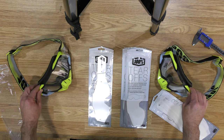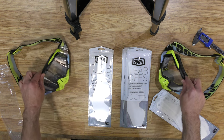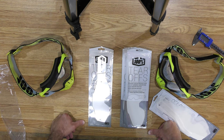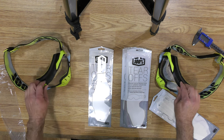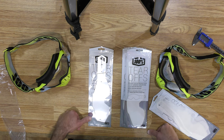I like these goggles. They fit well, they work well with my helmets, and I'm accustomed to using them. 100% goggles are very common, so you can find tear-offs and lenses just about anywhere that sells goggles — I've always liked that about them. But I think I'm going to have to switch. Let me know if you use 100% goggles and tear-offs and if you've had a similar problem or noticed this change, and what you're doing about it.